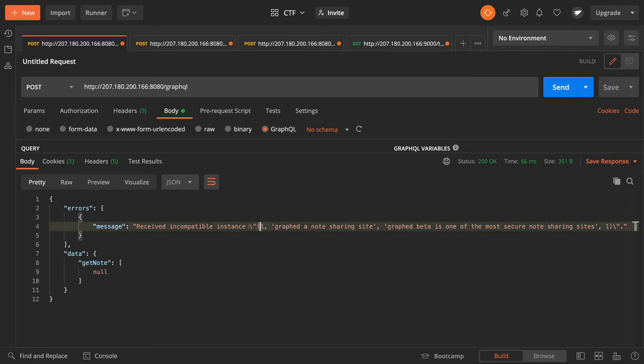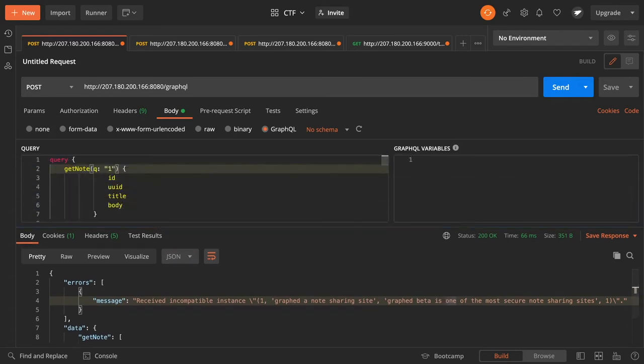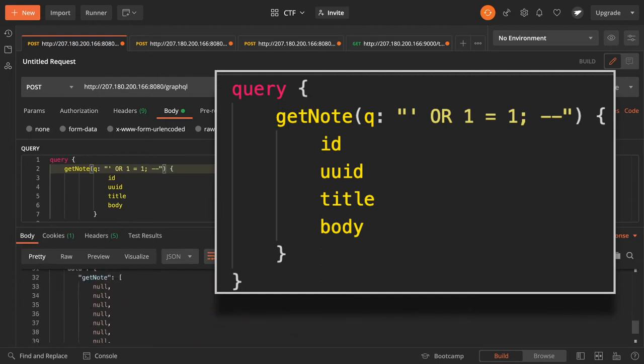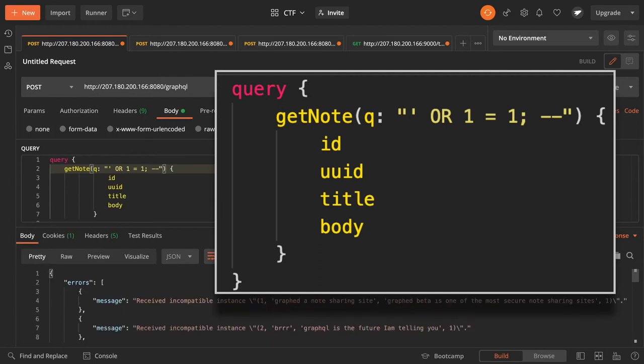What's interesting is that now I can get some feedback from the server. So, you know what? This is a parameter. Let's do some SQL injection. Or 1=1, and comment. Okay, so it worked. Look, we are getting all the notes basically. Interesting. So you can do SQL injection on this parameter.